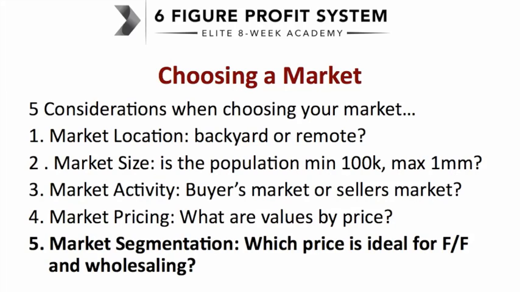And then also not understanding where the different opportunities are within the pricing, because every market varies. Nashville is an example: you've got $95 a foot area zip codes, and then you've got $350 a foot areas. That's all within your market, so your market breaks down by price. You're going to go after all of those areas, but you're going to treat them accordingly. The $95 a foot market might be where you wholesale, and the $350 would be where you fix and flip, and so on. So really understand: where do I fix and flip? Where do I wholesale? What are the best opportunities? Does my market have enough opportunity for me to be successful with my business model?